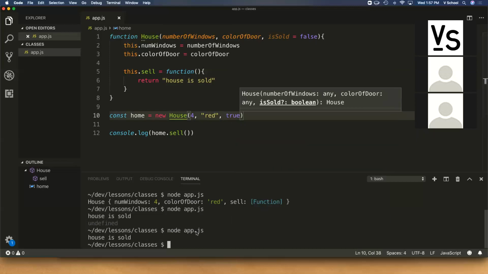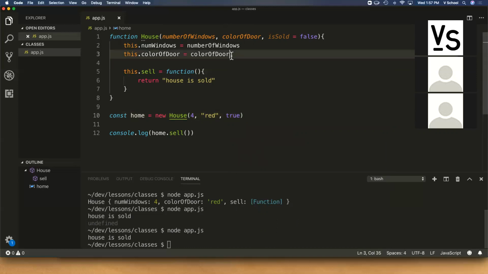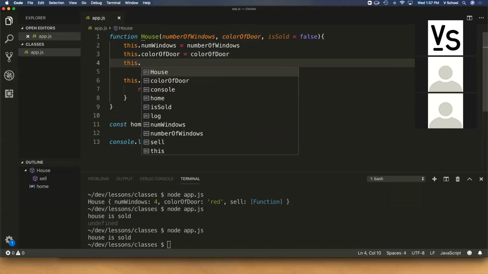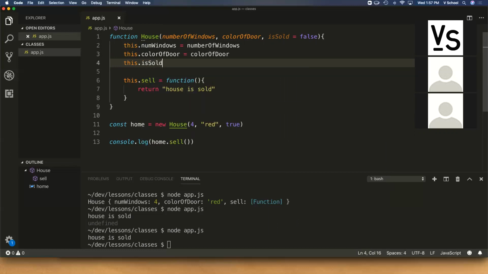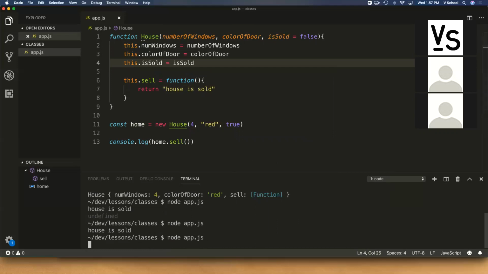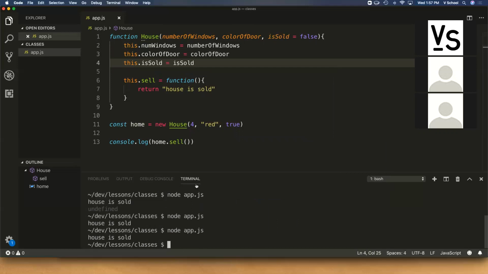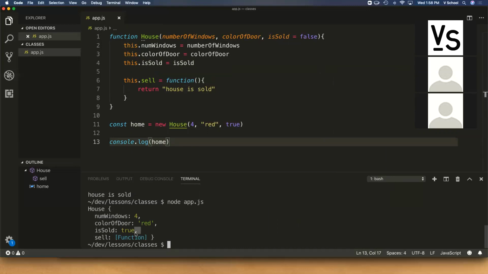Does that make sense? So let's look at the objects right now. Oh, I have to set up this dot is sold. Oh, we're not console logging the object. So is sold is true when I manually put it in, but when I don't have anything there, it should default to false. So that's how you do defaults in a JavaScript constructor function.